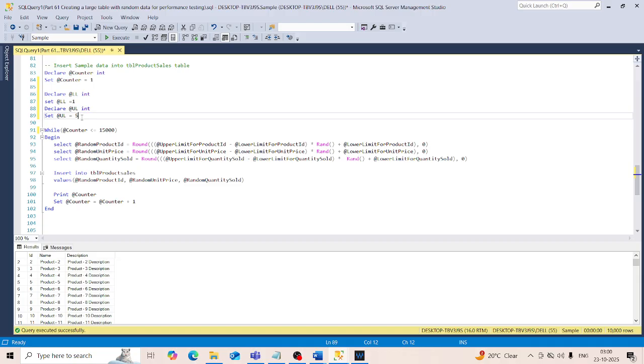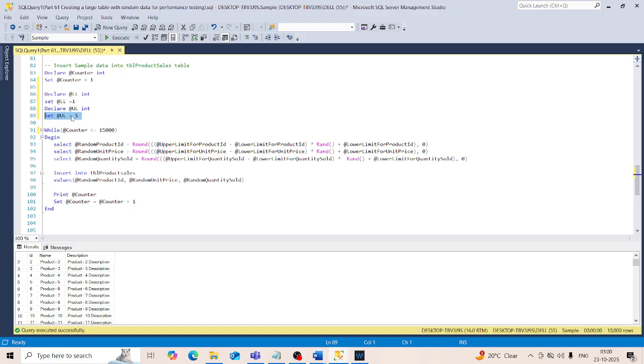Let's say I want to generate a random number between 1 and 5. So I have created two variables of type integer and initialized them to 1 and 5. So my lower limit is going to be 1 and upper limit is going to be 5.